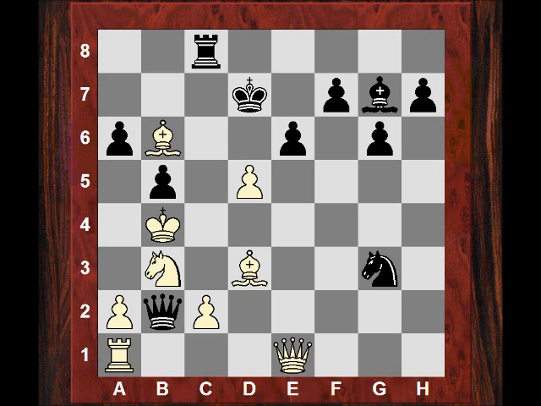We reach this position where c3 looks really vulnerable, and White tries to guard c3 frontally from the rook, but unfortunately Black is able to create a loose piece anyway here. Can you spot it if I give you 10 seconds starting from now?